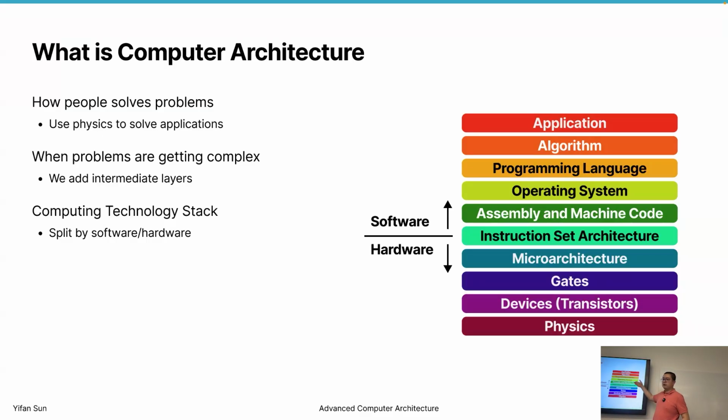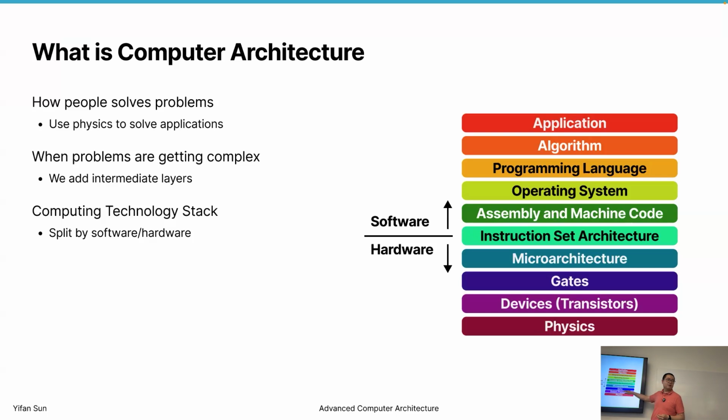But later on we want reuse, we want to save time. So we write one program, we want to use again and again. And especially when we have new computers, we want the program to still run. Then we added this layer. This layer is probably the most stable layer in the whole architecture, right? In the whole stack.